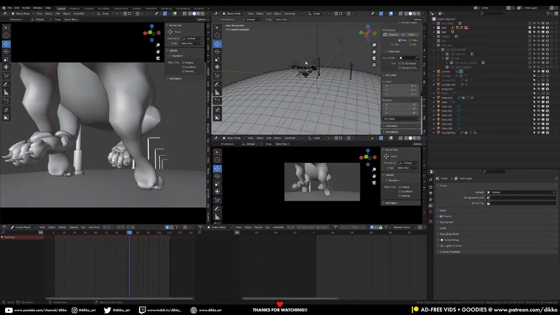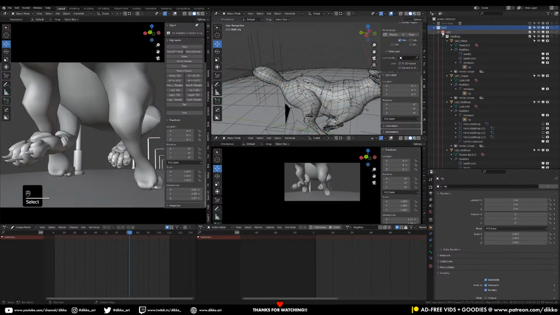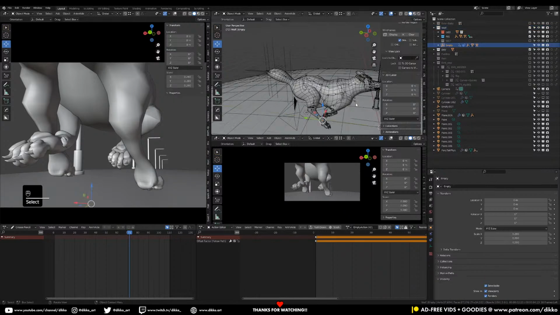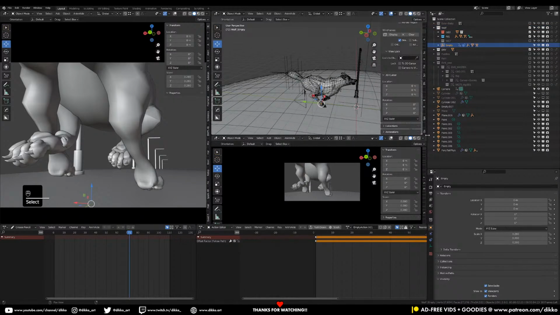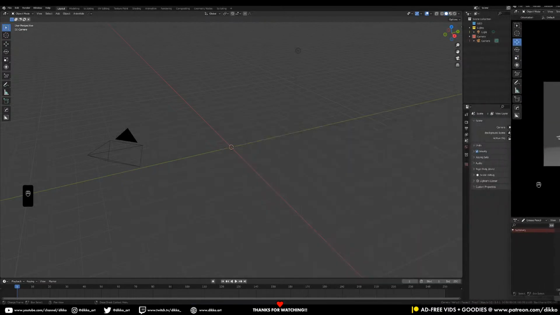So first thing I need to do is copy in the whole collection. You can see I have the rig, I have the empty that's controlling the wolf movement. And I think everything else is in that collection too. Let's make sure it is. So the physics for the tail is all in there too. So yeah, that's good. All I need to do is append, not import or link, the wolf to that other scene. So let's go ahead and do that.